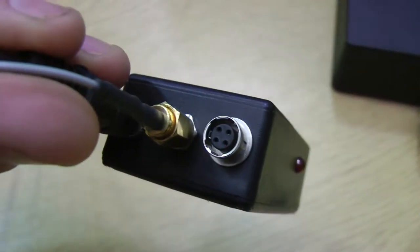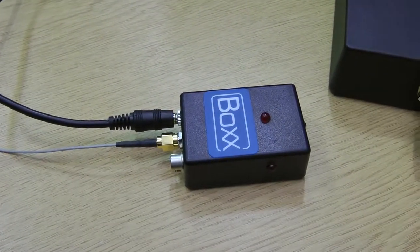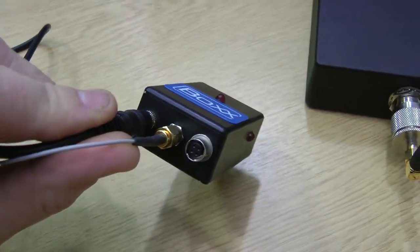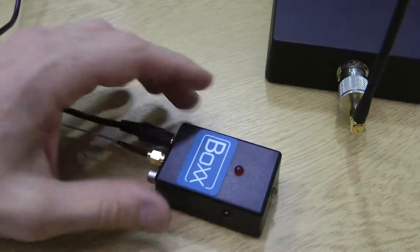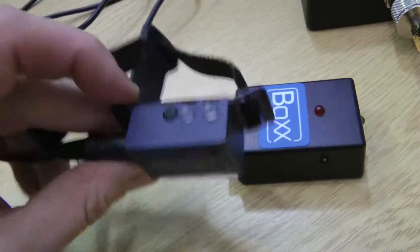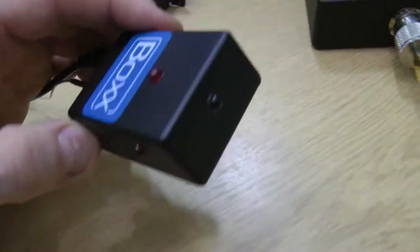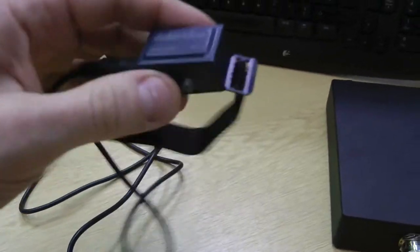On the back we have a 12 volt input — it's a four pin Hirose — so we have cables that break that out to either a two pin Anton Bauer that would plug into our transmitter, as there's a D-Tap Anton Bauer plug on the back of that, or to a four pin that would plug into the camera, or a Lemo that would plug into the sled. There's an antenna to receive the signal, and if you wanted a second tally we have this product here — it's an off-the-shelf device made by DataVideo. You could have this on the camera and this on your monitor so the cameraman sees tally here, or put it somewhere out of the way completely.